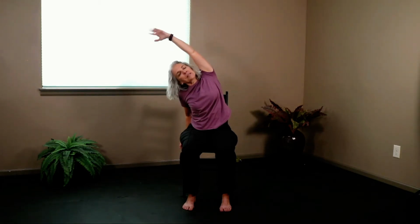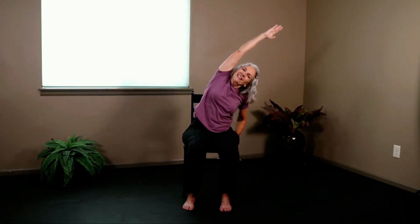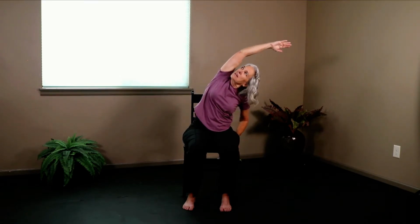Let's take that twist out and come up, and we're going to go straight to the other side. Up, up, up, up, up, leaning into it. And then we're going to turn and we're going to look up at that ceiling, trying to feel a little bit of twist into that side waist. Take that twist out, come up. All right. How's everybody feeling? Good? All right. Moving on.